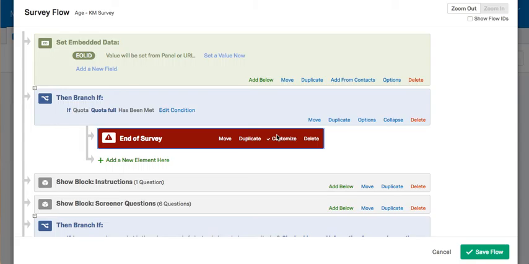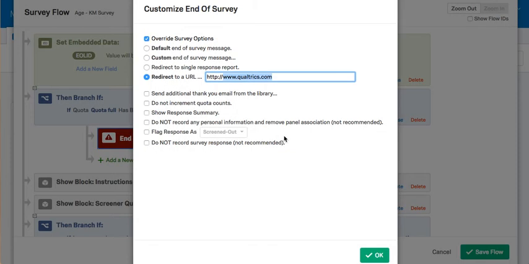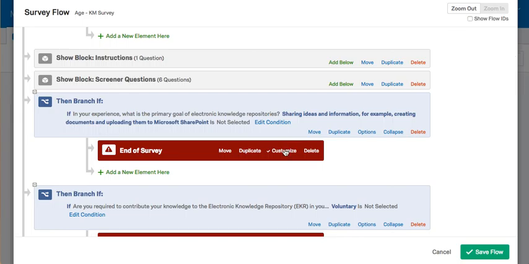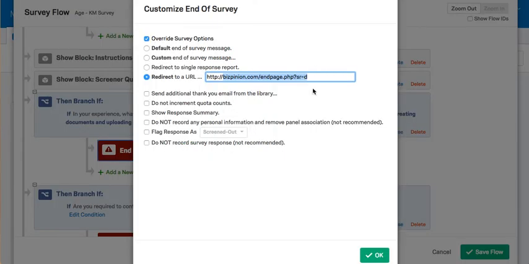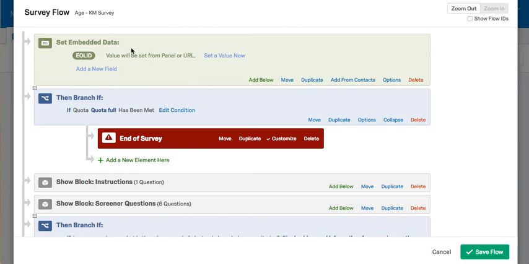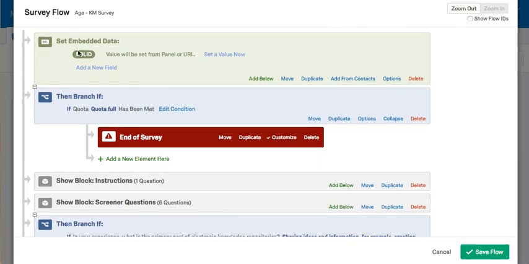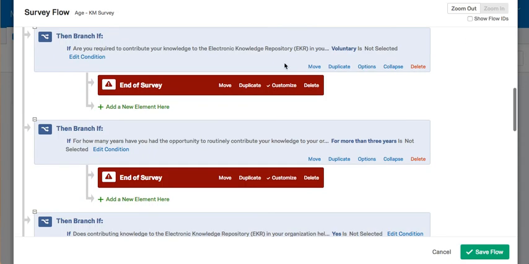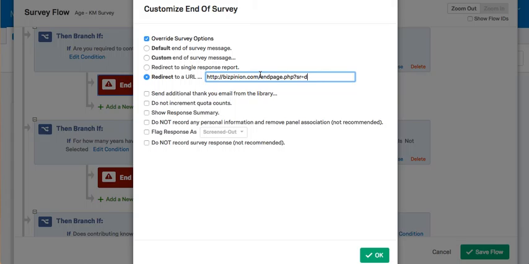So that's it. That's actually the full setup. You're almost there. One last thing I want to ask, and you might need to contact your panel company for this: when we are directing people out of the survey to the links that they've provided you with, do they need to know the EOLID of the participants? Do you need to pass this back to the panel company so they can identify the respondents? If they do, just let me know and I can talk you through how we can do that by appending the EOLID onto the end of this link so that they can see the participants on their end.